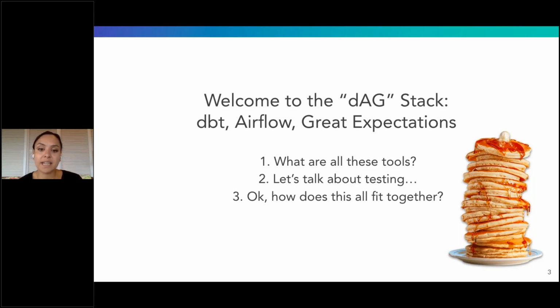In terms of the key takeaways, if you're fairly new to DBT, Airflow, Great Expectations, any of those tools, or if you've been dabbling but wondering what's a good way to put them together, this will hopefully give you an idea of how to connect all these pieces. And the second key takeaway is that I want to make a case for testing your data pipelines and give you some ideas of where to implement testing in your pipelines using those tools.